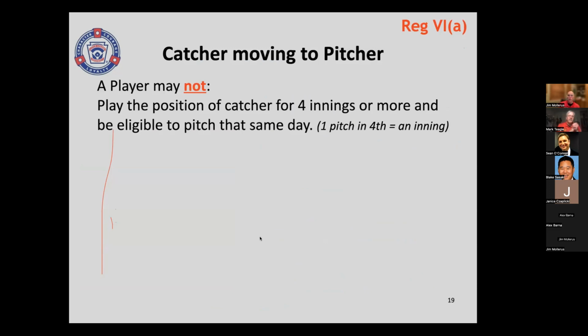Now, catcher moving to pitcher. A player may not play the position of catcher for 4 innings or more and be eligible to pitch in the same day. And it's not a full four innings. It is 1 pitch in the 4th inning that constitutes the fourth inning and makes that catcher ineligible to pitch for that game.